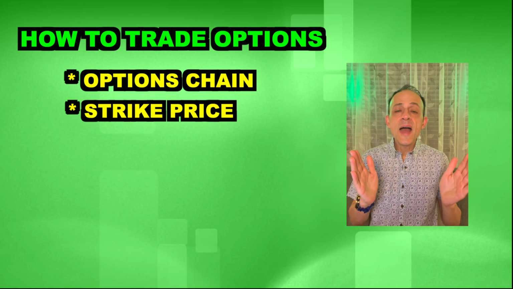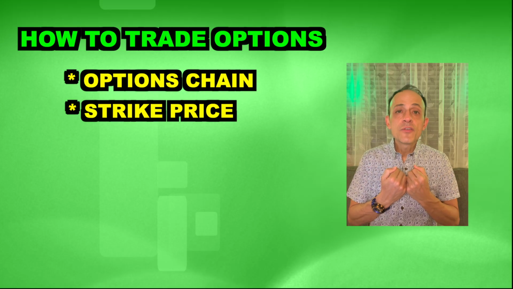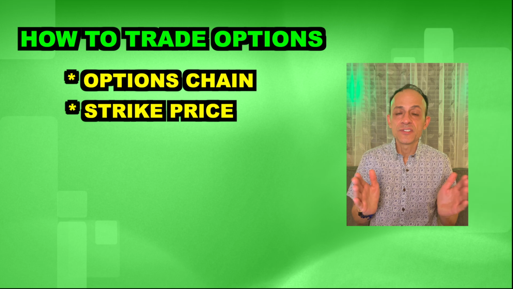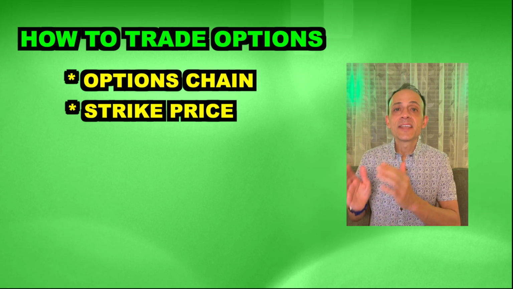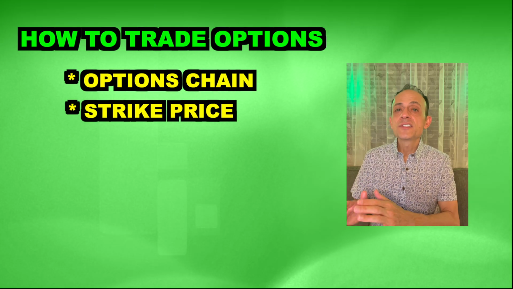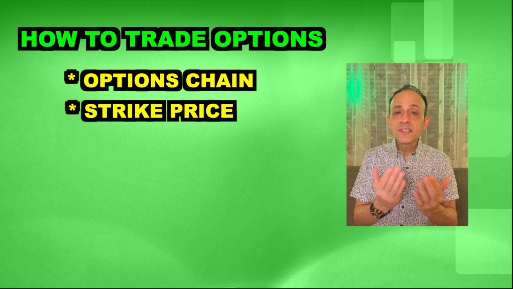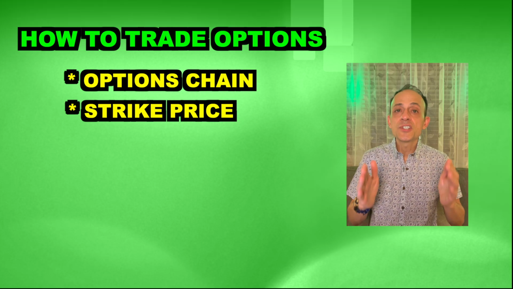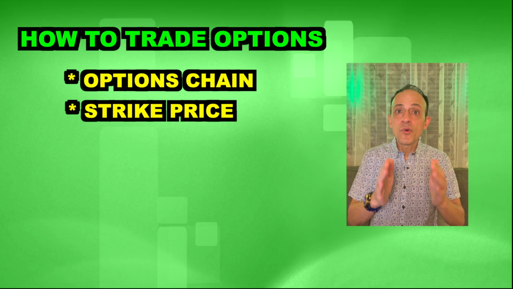So right off the bat, I'm going to tell you, I've never been liable for 100 shares because I don't want to own 100 shares. I don't even have enough money in my account to own 100 shares. So I'm going to show you what that looks like in a minute. But what I'm basically trying to say is you're going to want to get rid of the option contract on the expiration date.